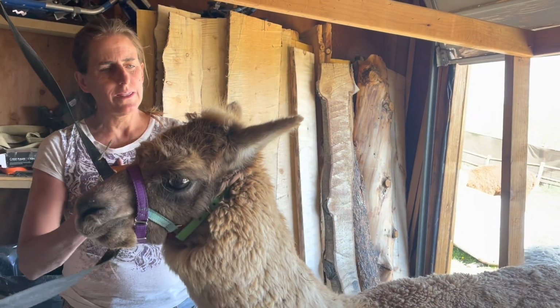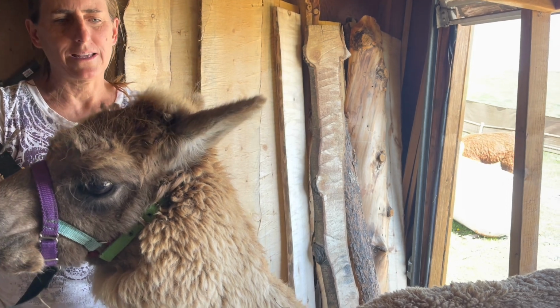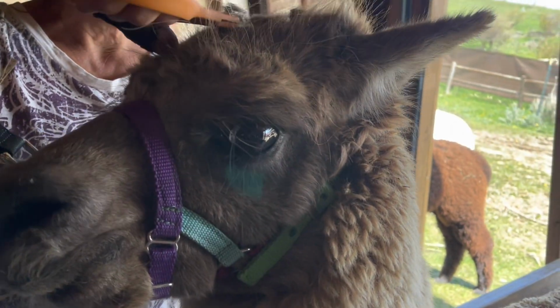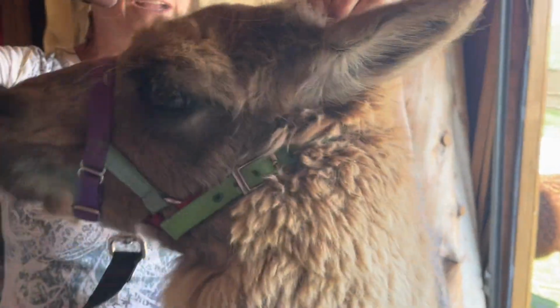I like to start with the head on all of the alpacas, and in my opinion it's really important to get the hair off the head also, because they get very hot in the summer, and you could have seeds up there. I always like to check. No, okay, I don't feel anything, but I know they like it.